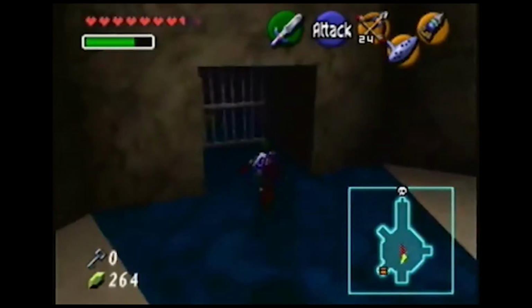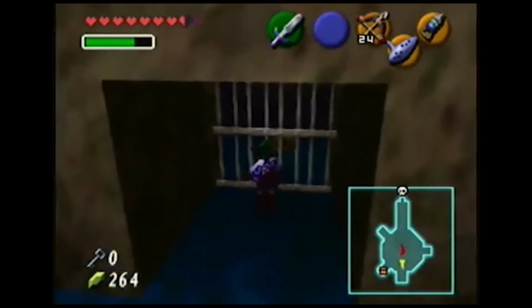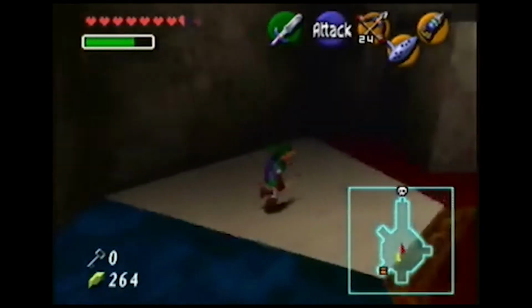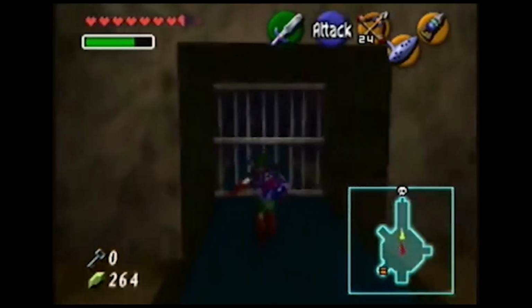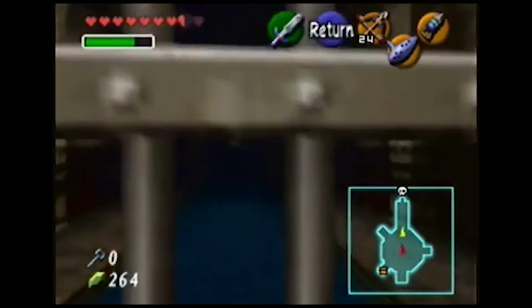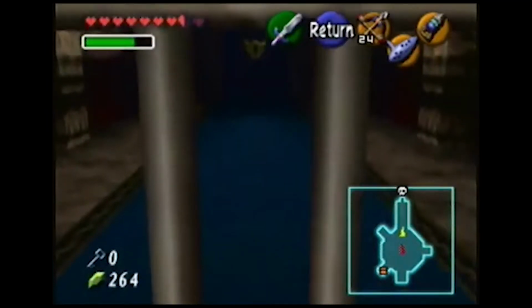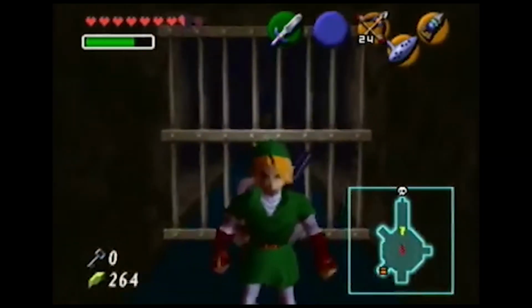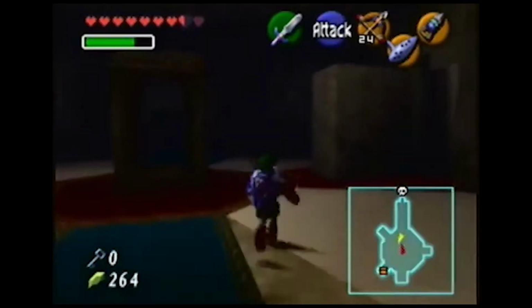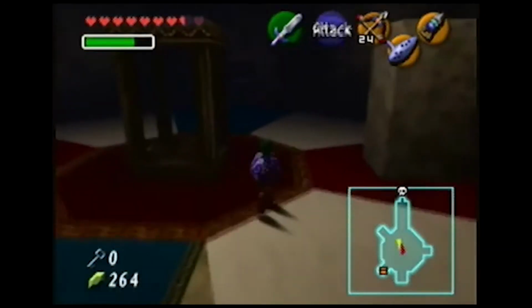So as you'll notice right here, here's a gated thing with the switch on it. And on the other side, if you look at the map, there's the skull. That means it's the boss of the temple, with the boss key door, the boss lock behind that. So what you pretty much need to do is find a way to unlock it.